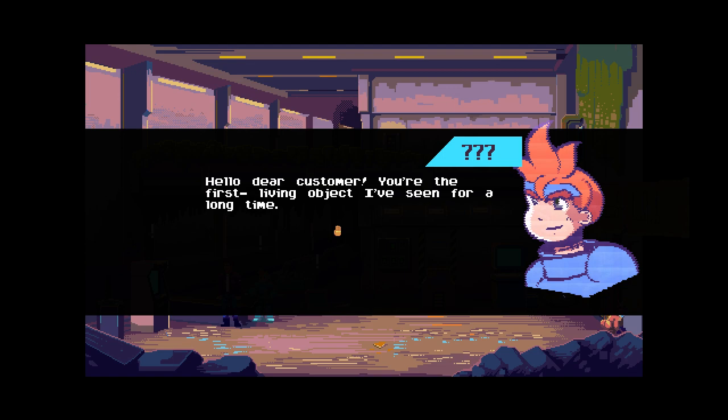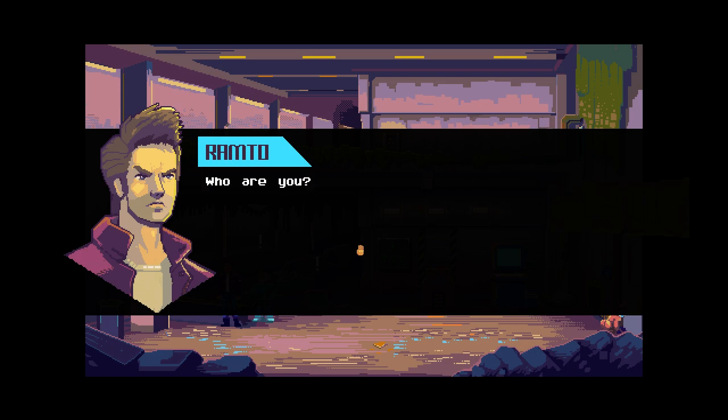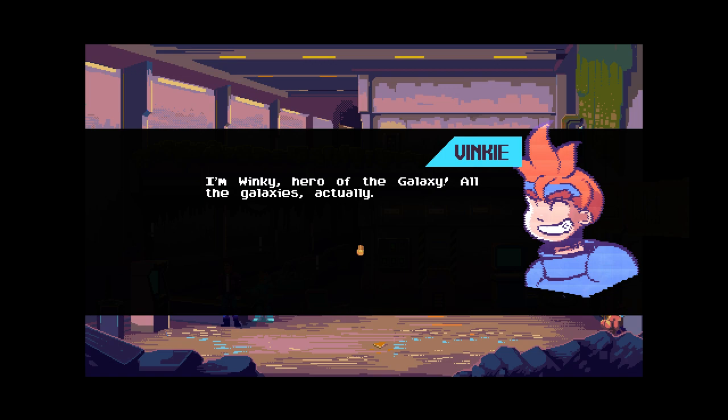Hello, dear customer. You're the first living object I've seen for a long time. Would you like a vet bar? Sure. Whatever that is. Who are you? How come you don't know me? I'm Winky, hero of the galaxy. All the galaxies, actually. It's me driving the fighter ship from Space Raiders.